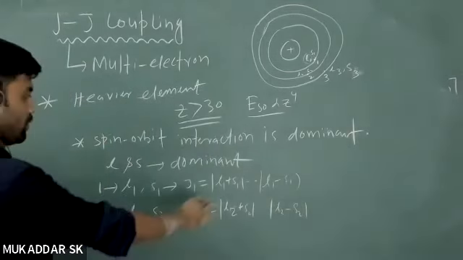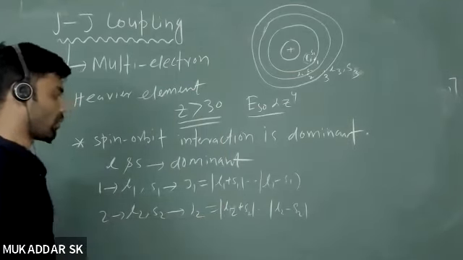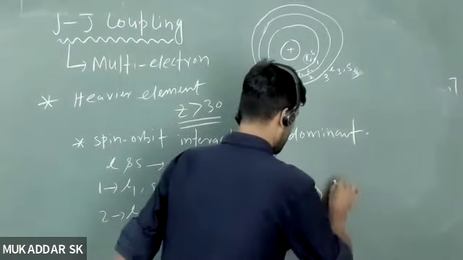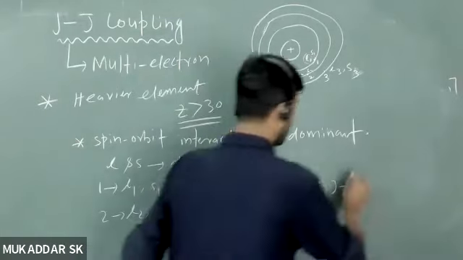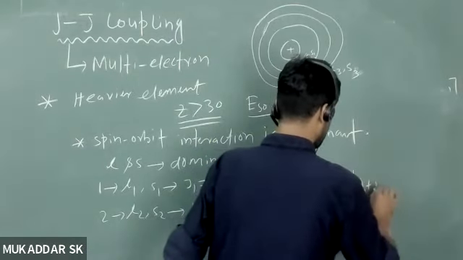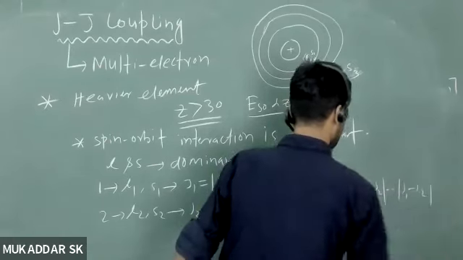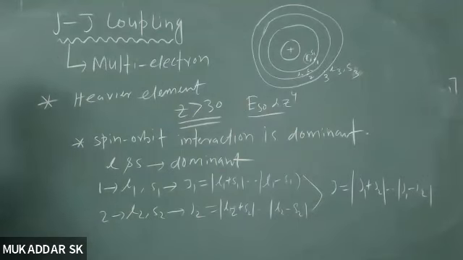So there is a spin-orbit interaction first, and that will give you the total angular momenta J1 and J2. Then finally there is an interaction between J1 and J2, and that will provide you the resultant J. So it may be J1 plus J2 to J1 minus J2. Okay, is this part clear? Yes. Okay.